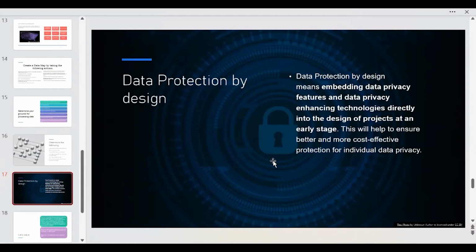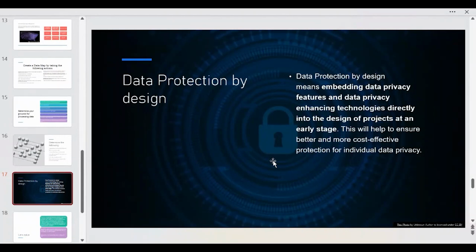So when they're building a project on retention and deletion, they start talking around these lines. What are the categories of data we are storing? Where is it stored? On what grounds are we storing the data? Have we taken the permission? Because storing of data is processing of data. Have we taken the permission for processing data in this way? When can we delete this data? How can we delete this data?